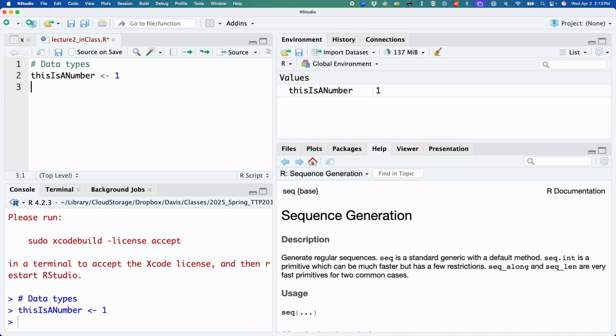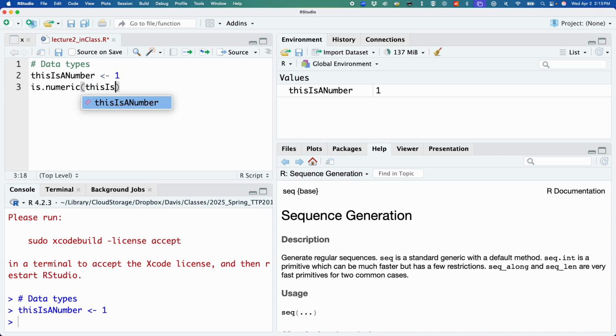The way that we check whether a particular object is of the numeric data type is via this function, which is within a broader class of functions that test that. So is.numeric is the function name, and the input is whatever you want to test, whether it's a number or not.